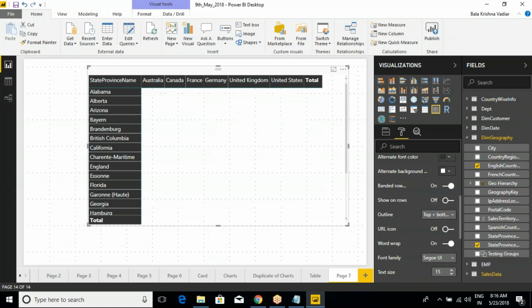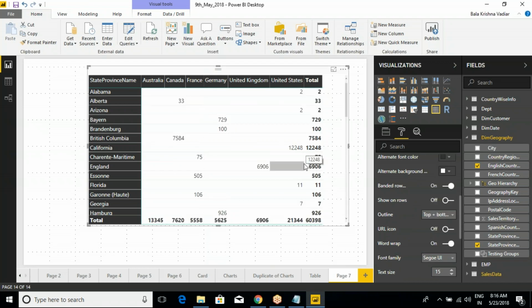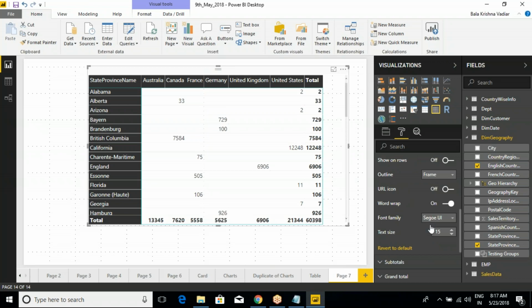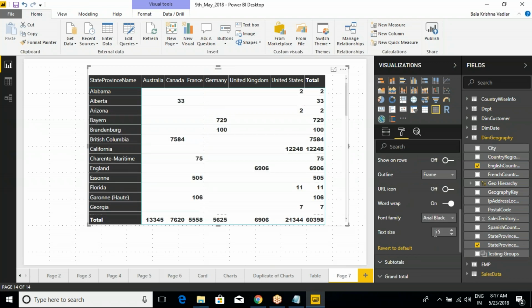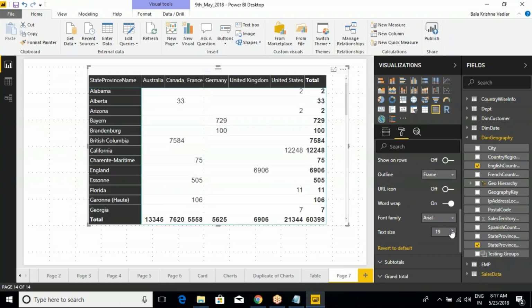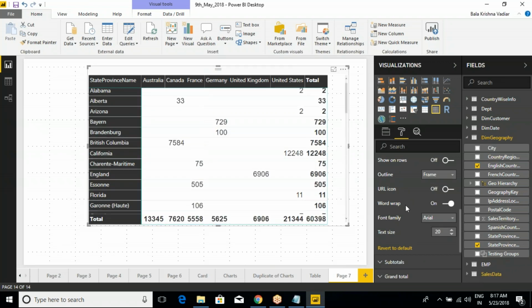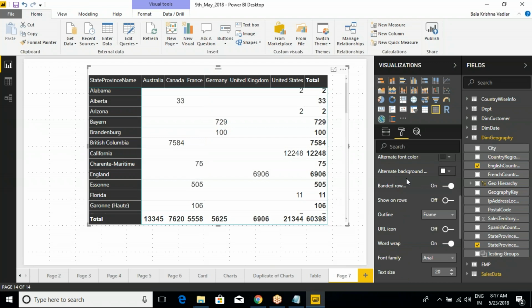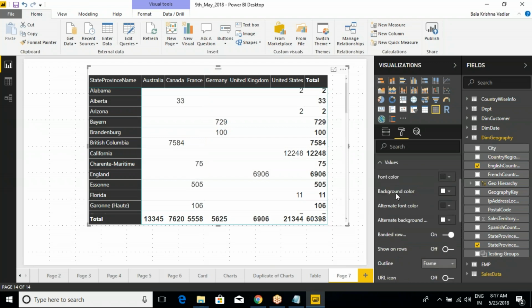For example, top and bottom outline, this is the bottom, where you get one line, or frame, something like this. Maybe if you increase the font, you will come to know a little bit, like font family, thickness. This is about the icons, outline, show on rows, banded rows, alternate background colors and all.